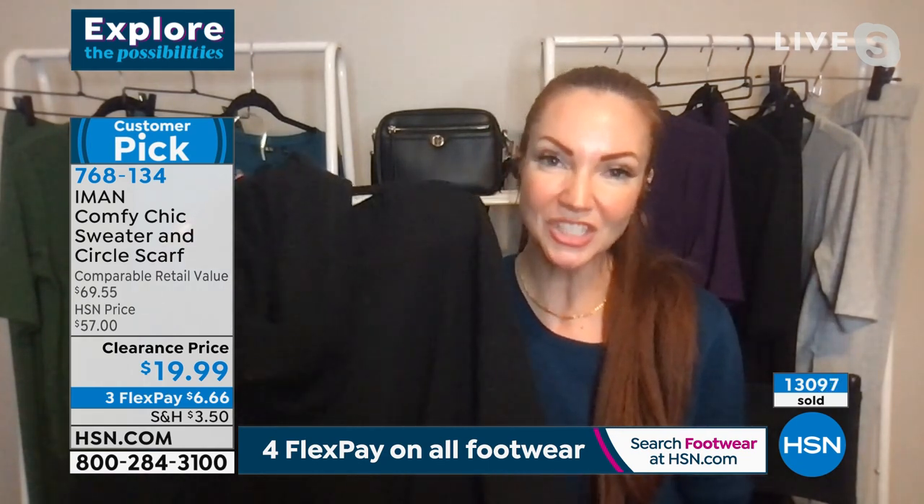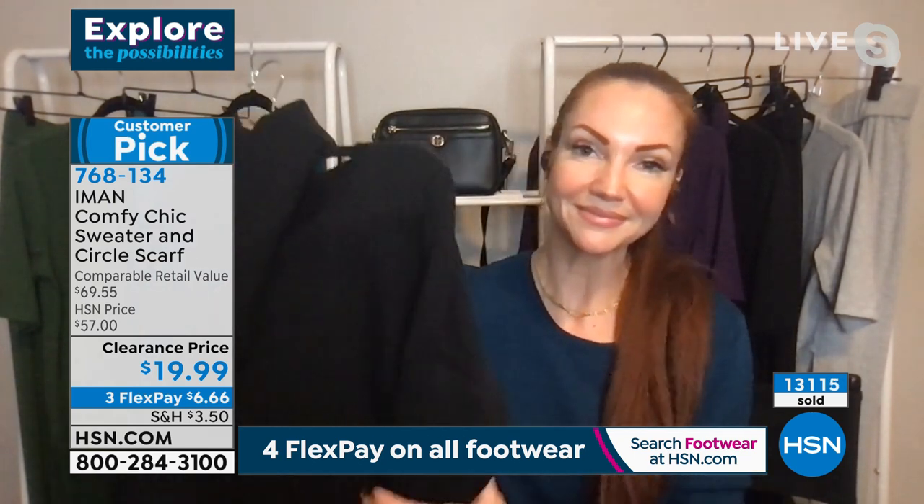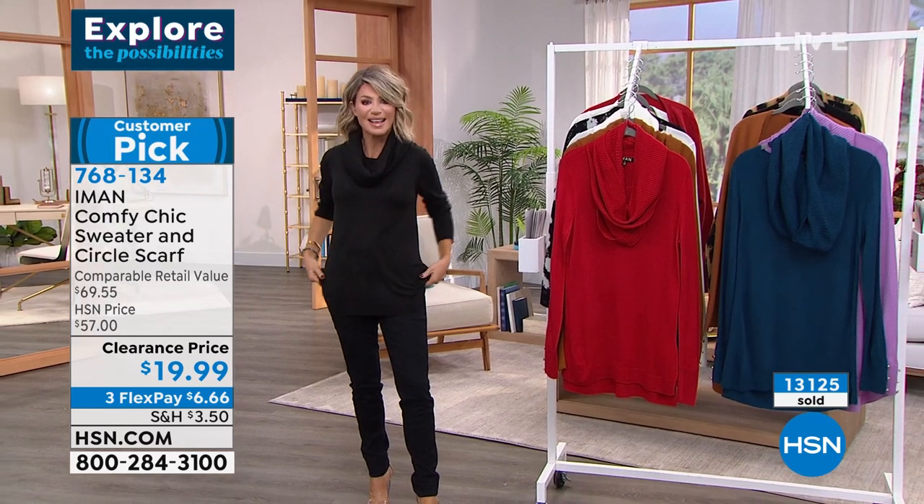That's happened to me so many times — I forgot I can't put it in the dryer, or it was dry clean only. I try my hardest to avoid anything dry clean only because I don't like the hassle or the cost. Anything that's low maintenance, I'm totally on board. I love that I can throw this in the wash and just dry it flat — let it air dry. So it always stays beautiful. It's not going to stretch out, it holds its shape. That's so incredibly important because we pull sweaters out of the washing machine and they're worse for wear. This is going to be that sweater you grab over and over throughout the season. It's important that it holds up in the wash, holds its color, and doesn't pill or pull. It's going to look gorgeous every time you put it on.